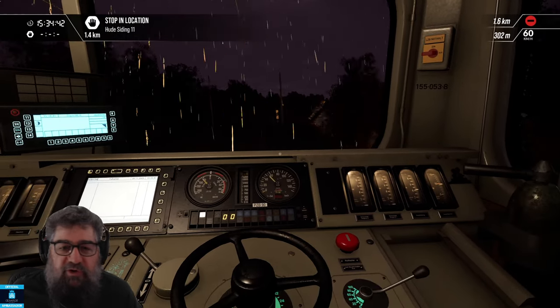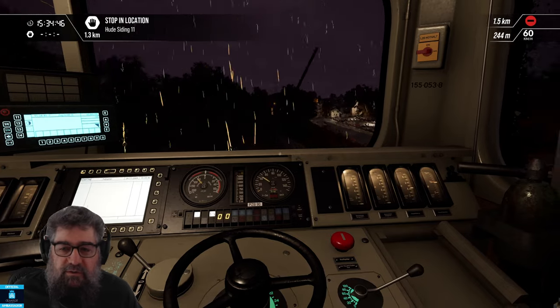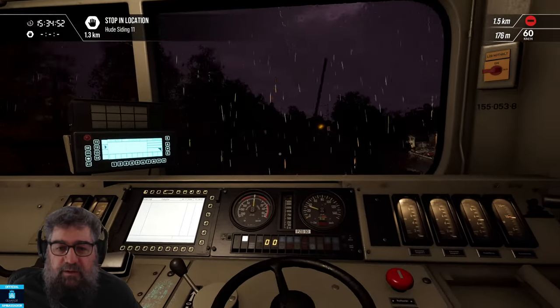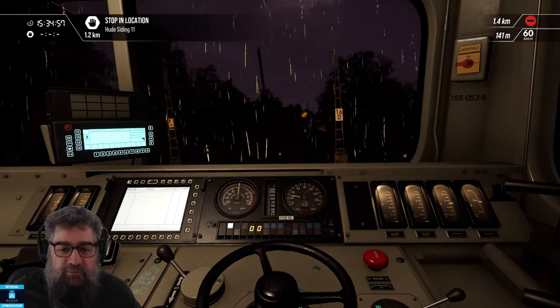I don't understand why I'm not having to acknowledge those signals. I really would have thought that I would have. I don't know why I'm using my mouse for the brakes when I have a perfectly good rail driver right next to me. Ooh, that's bumpy.